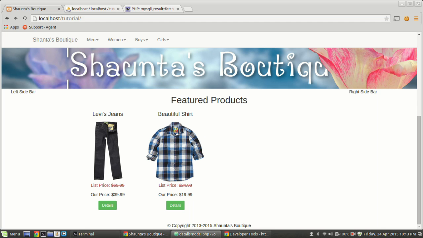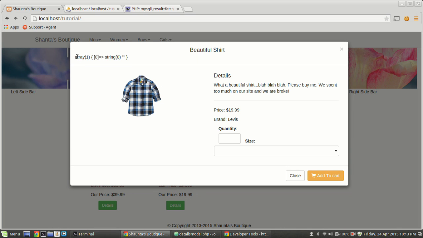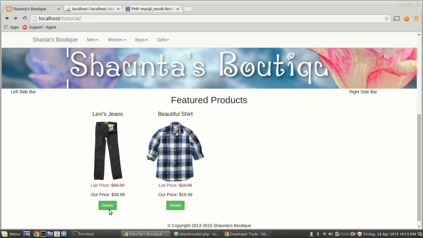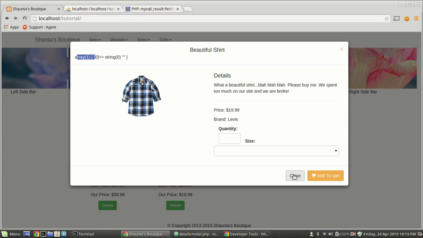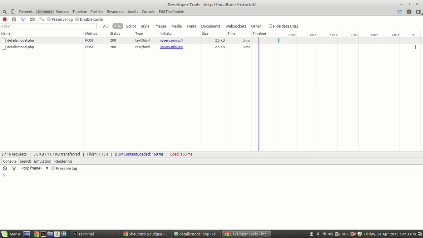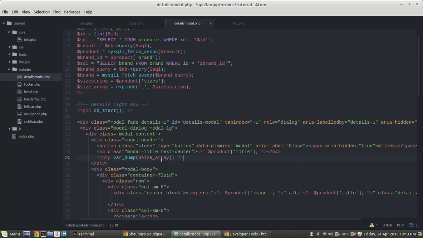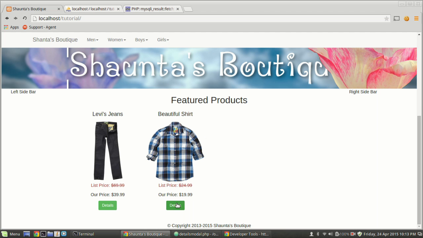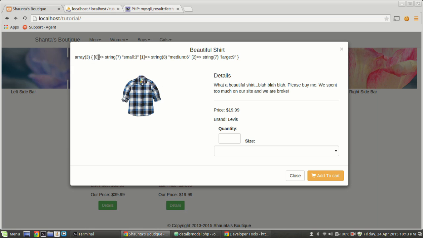Alright, PHP tags there, refresh, open that up, and now you see we have an array with nothing in it. So what happened? Must be a typo there. So let's go back and look. Right, so it's just size string, not sizes string. Now if I refresh and open that up, we get an array, okay?